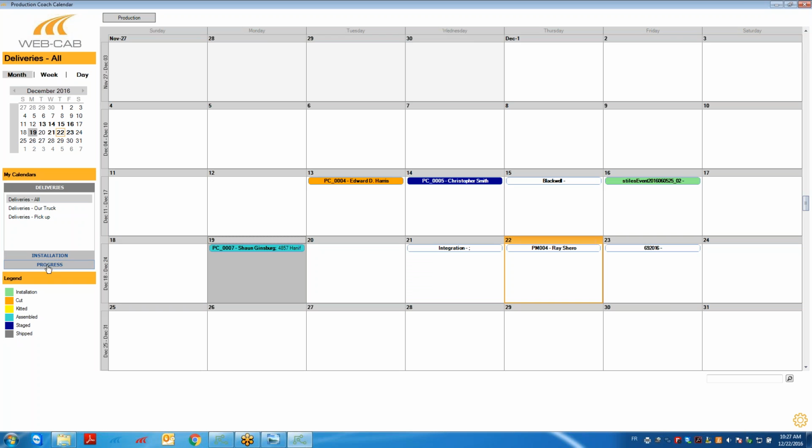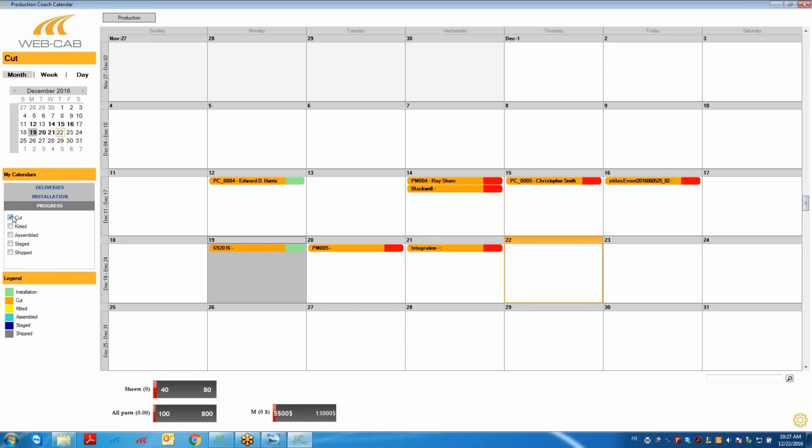Okay. We can also go at a deeper level. So if I go to my progress right here and select my cut station, I can go inside of that and see all my cutting that has to be done. I can see if it's been done or not by the green or red color right here. That lets me know if that task has been done at that station or not for that work order. And I can measure myself with, here we have 3 levels of measurement that we have added inside of that.